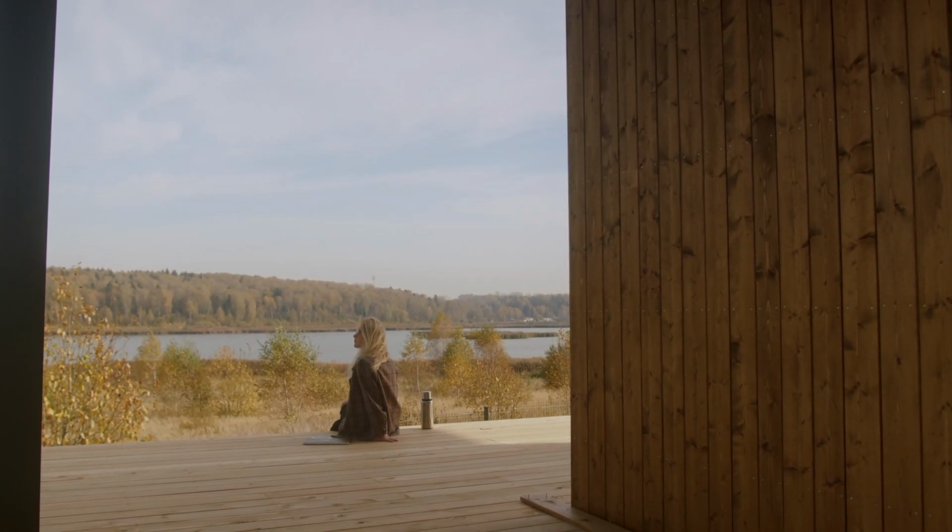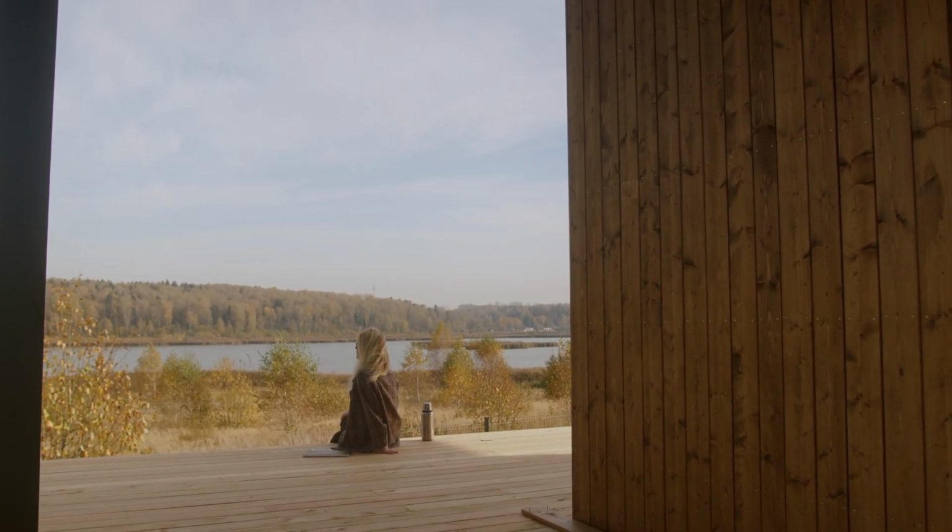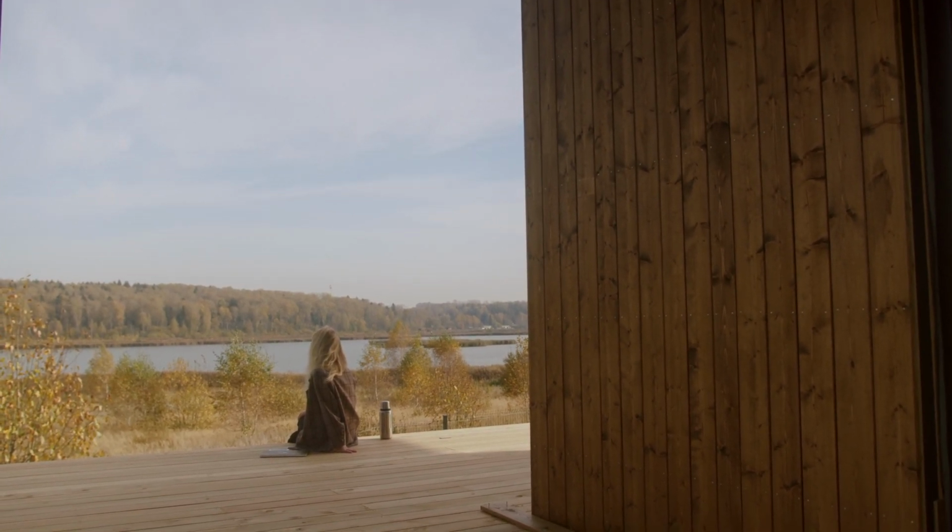The next component is actually taking rest days. Now, working out 7 days a week may sound like a really great idea, and then you're like, probably not. Again, I've been there and I've done that, and during that period, I caused myself an injury. I think I was just doing way too much, and like I said, not allowing my body, that was the Jamaican in me, time to recover and stuff like that. So do take your rest days. Maybe you're starting off with 4 days a week training, so you give yourself 3 days to rest, and maybe you go up to 5. Some of the more advanced or long-term trainers may do 6 days a week. So think about the ways that you can incorporate rest into your routine.